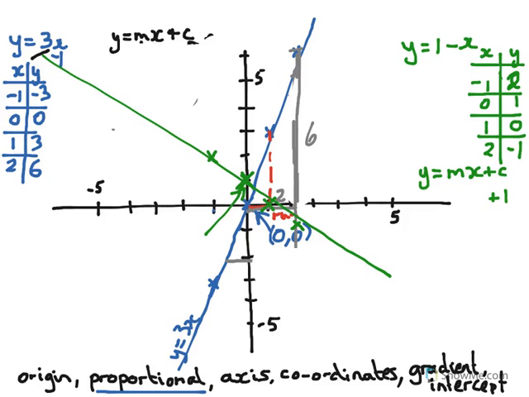Then we need the gradient. A good place to take it here would be from the point x equals 1 and go back 2 places. We can see that the rise is 2 and the run is 2, but the line is going in a negative direction. So whenever it's leaning backwards like this, the slope or the gradient is always going to be negative.